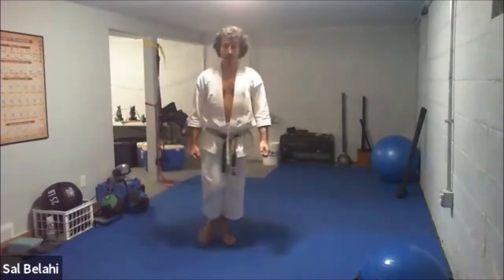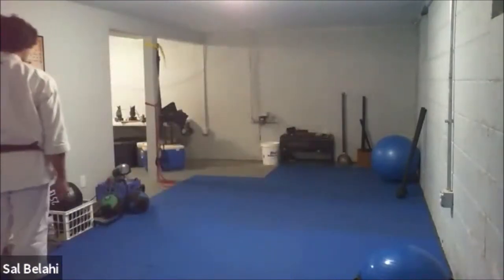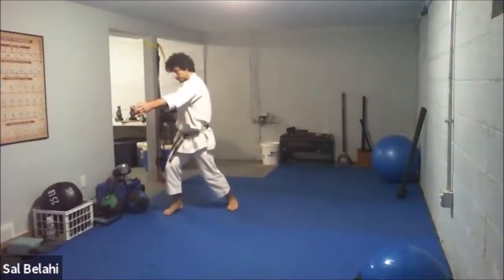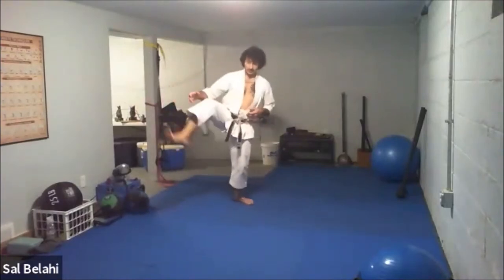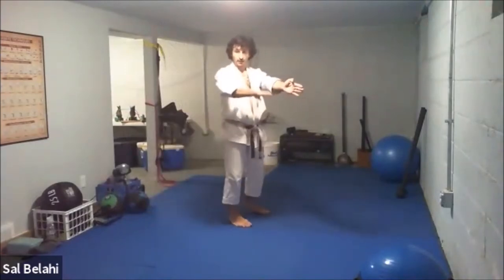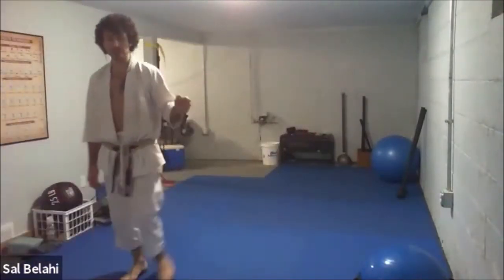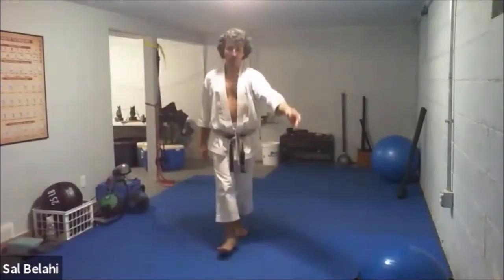Let's shake it out. So let's add the other two components to that. So you're doing shuto, kisame geri, yakunukite. Knife hand strike, front snap kick with the front leg, and then spear hand with the back hand. The fist chambers on the hip. Do not make your little platform. We don't need it here, okay? It should feel no different than throwing a reverse punch. It's absolutely the same other than the shape of your hand, okay?